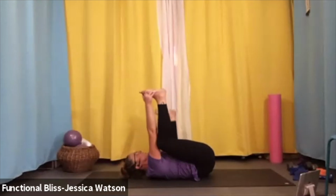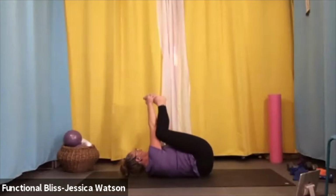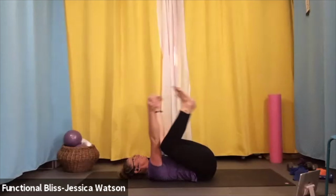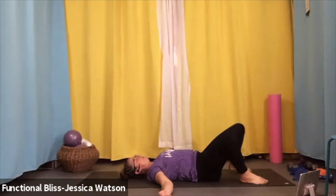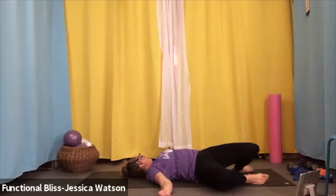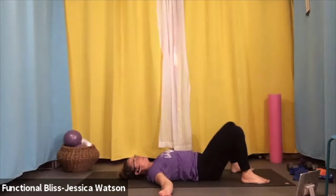Nice. One more time each side, or even yourself out. And then as you come back to center, gently release your feet, float them down to the ground, arms out nice and wide. Take a couple of gentle windshield wipers here. And then ask your body, where would you like to take your Shavasana?